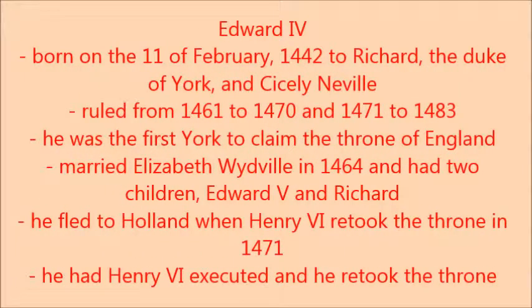Edward IV, born on the 11th of February, 1442, to Richard, the Duke of York, and Cicely Neville, ruled from 1461 to 1470 and 1471 to 1483. He was the first York to claim the throne of England. He married Elizabeth Wydeville in 1464 and had two children, Edward V and Richard. He fled to Holland when Henry VI retook the throne in 1471, and he had Henry VI executed and retook the throne.